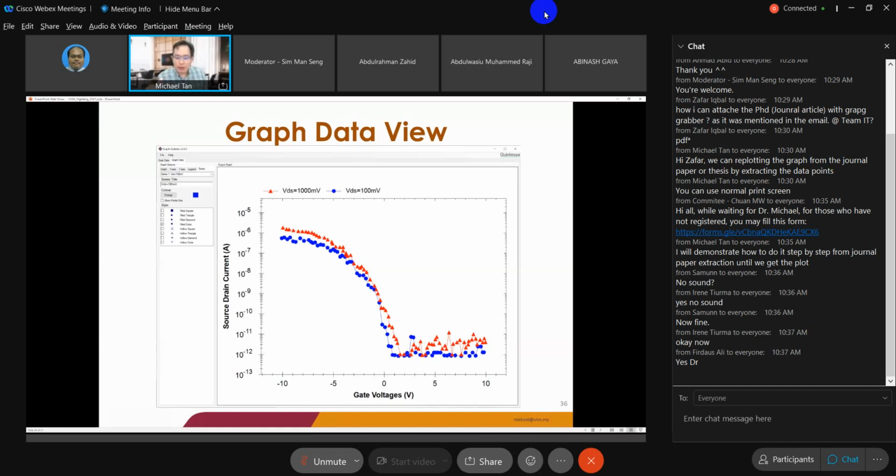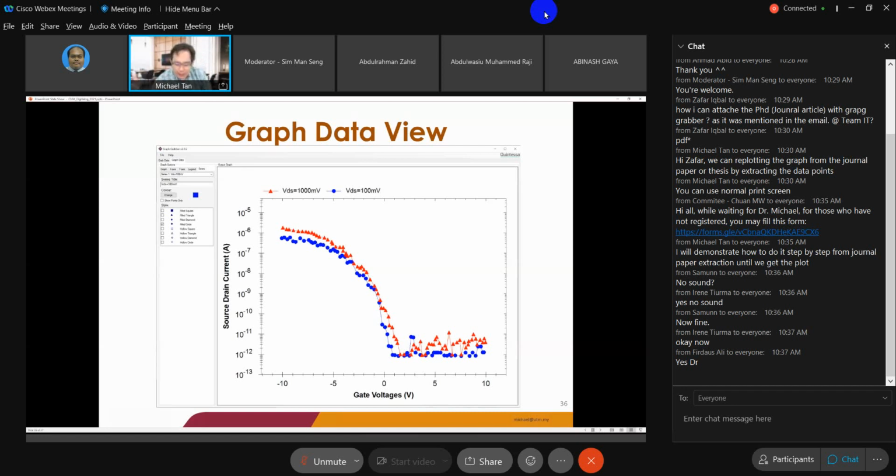Even last time when I did not know about this software, what I did was I took a ruler, I printed it out myself. I took a ruler, I put the centimeter, I said, okay, this first dot, 2 cm, 3 cm, 4 cm. I did it manually and I put it in Excel. That was perhaps 15 or 20 years ago. But now you don't have to do that. By using simple software like this, you can get your graph easily.